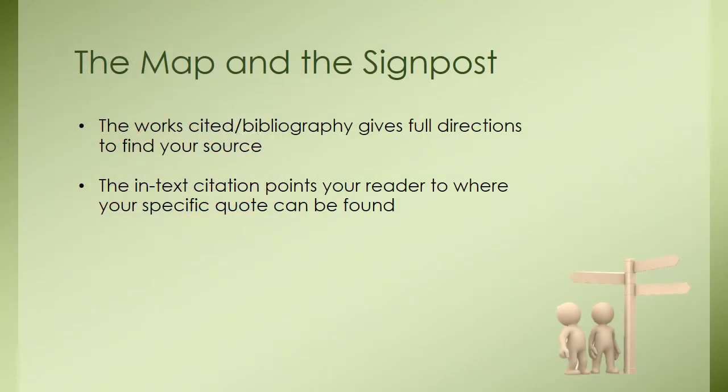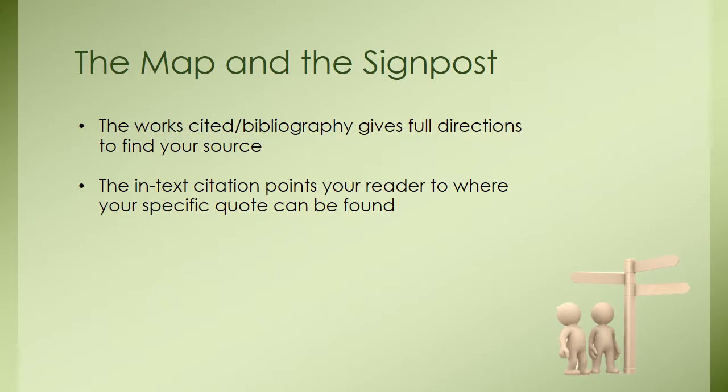The first thing I wanted to talk to you guys about is the idea that your paper has both a map and a signpost for your reader to help them figure out where your information, where your quotes come from. The works cited or bibliography is going to give the full directions to find your source. So that's kind of like a map point, right?